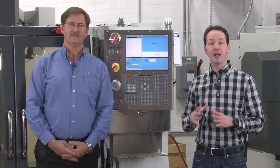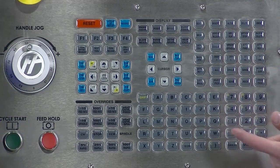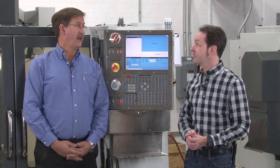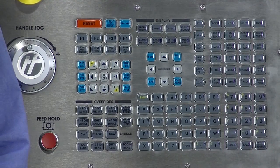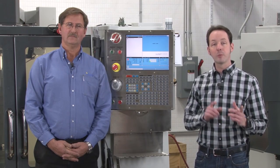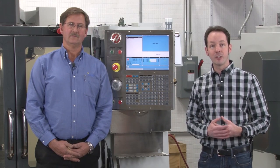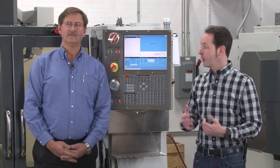Now the buttons on your milling machine may be a little bit different, but the basic layout on Haas machines has been the same since pretty much the beginning of time. The buttons have evolved, the names have evolved, but the basic layout is pretty much the same. This is not a video to explain what every single individual button does — we will be doing that over the course of the series. This is the video so that when we mention a button in the future or you see something in a manual, this is where you go to find where that button is, because they're not all right here — there are some buttons around on the side. We're just going to cover the basics.